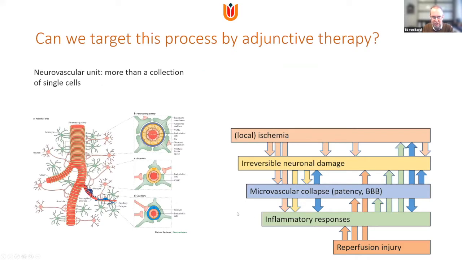Actually, there's this concept of the neurovascular unit. That's a concept that comes from normal brain flow regulation, and it still holds for this case, where all the cells involved, so the neurons, the astrocytes, all the vascular cells, the inflammatory cells, and so on, interact to do this one thing: get the right amount of oxygen to the right part of the brain. And this whole thing is affected by, of course, this stroke.